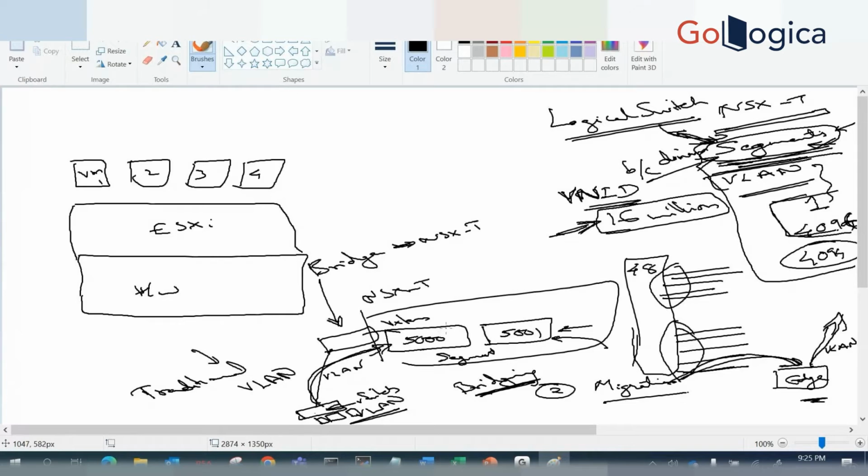Previously, in older versions, we were having a dedicated NVDS switch because DVS was not capable of doing NSXT functionalities. But now, starting from ESXi 7.0, even your DVS can function as a segment. They added NSXT capabilities to DVS switches by pushing those extra modules.